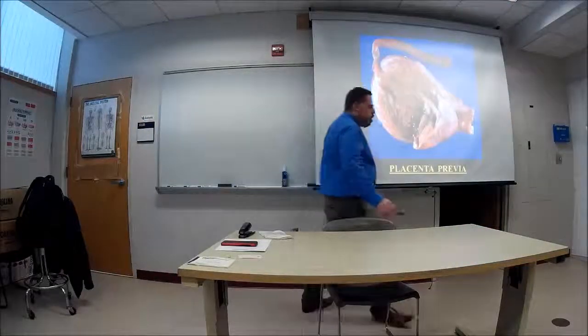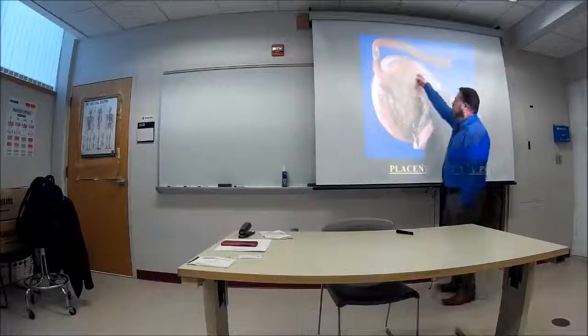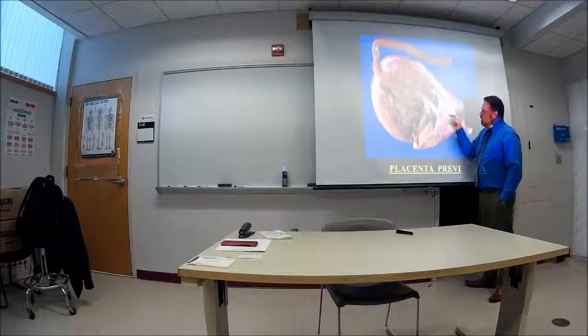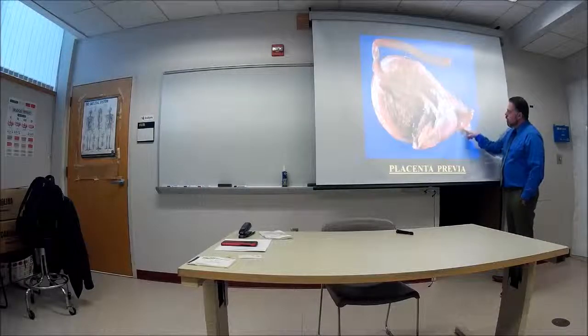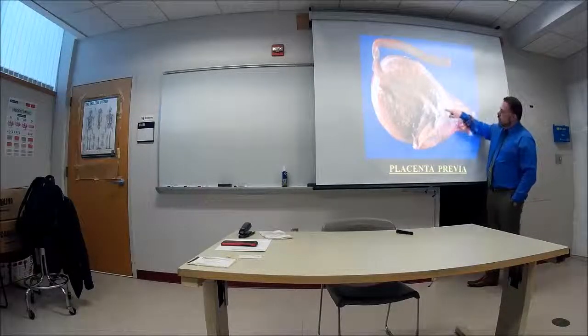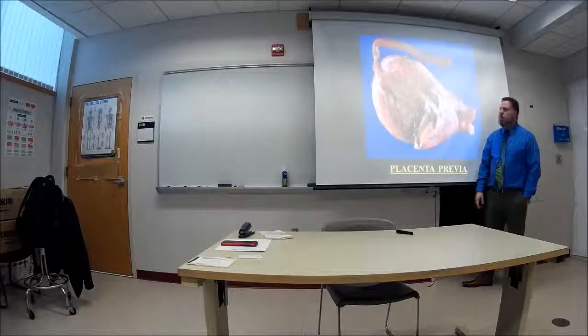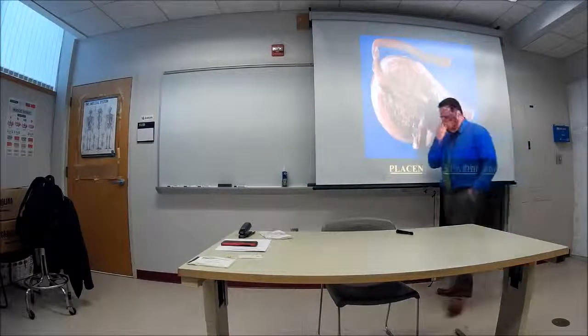So this is just showing a picture of that. All right, here's the uterus, of course. A baby would normally sit here. Here's a placenta previa. So here's the cervix, and the vagina will be over here. Here's showing you where a placenta would be before the baby. Does that make sense? Can you visualize that? Okay? So that's placenta previa.